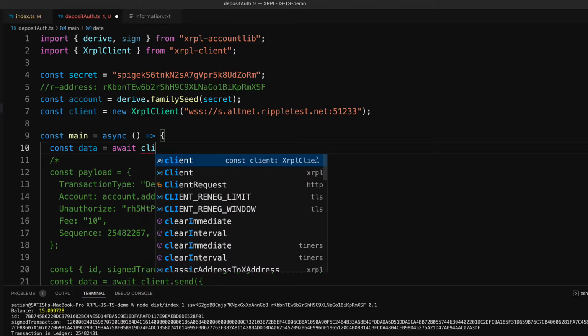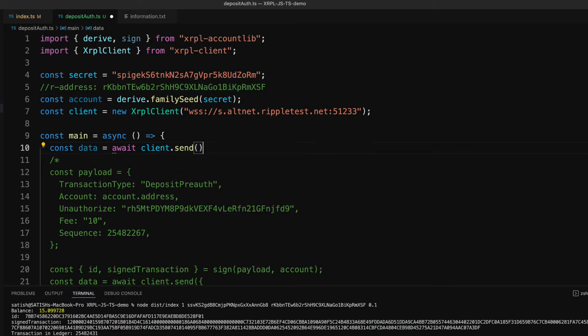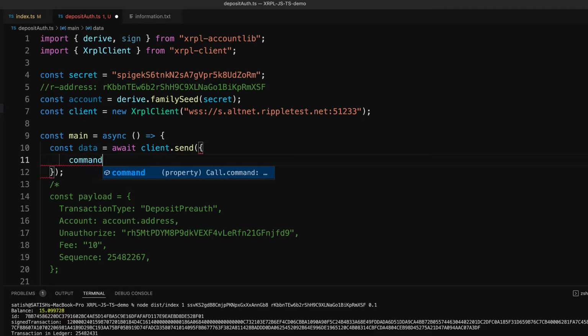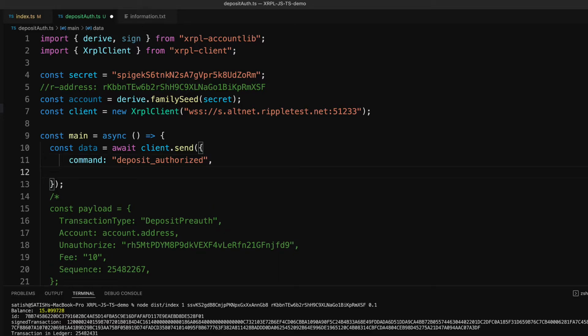Just use this command and check only with the sender's address. Very simple and straightforward. And the command name is, as we saw previously, deposit_authorized, just to check if this source address is in fact authorized or whitelisted to send transactions to the destination address.